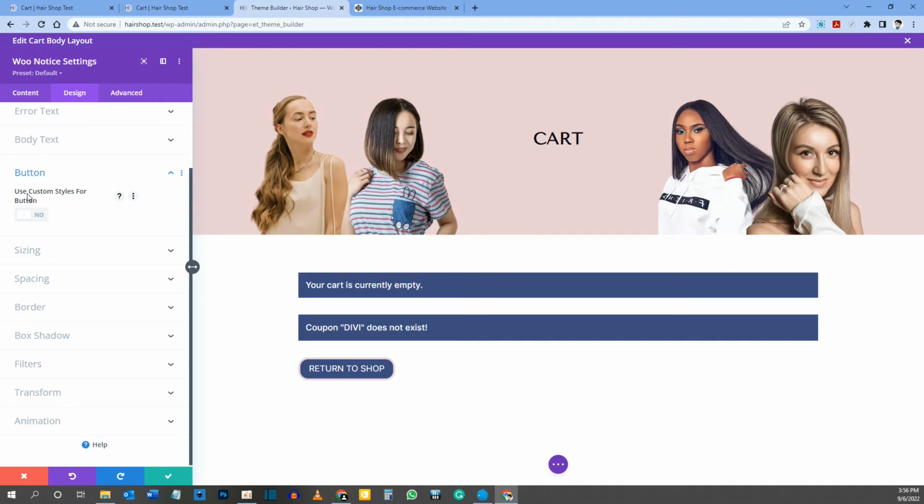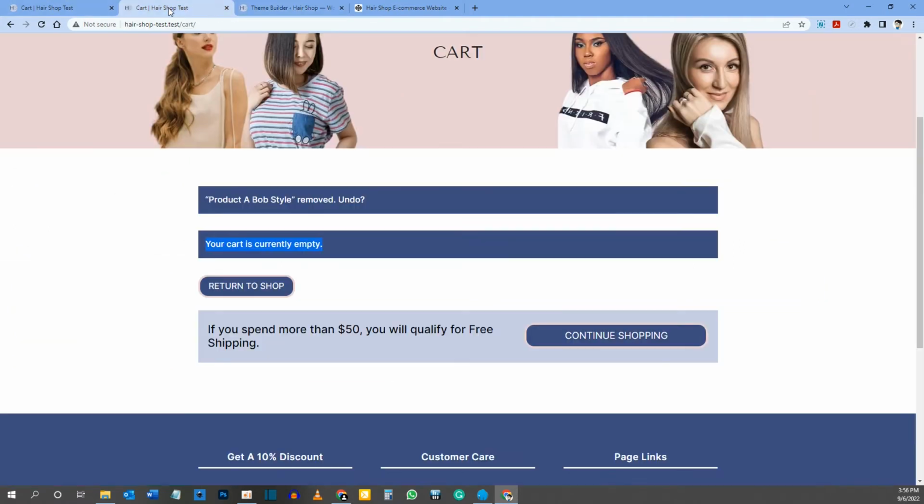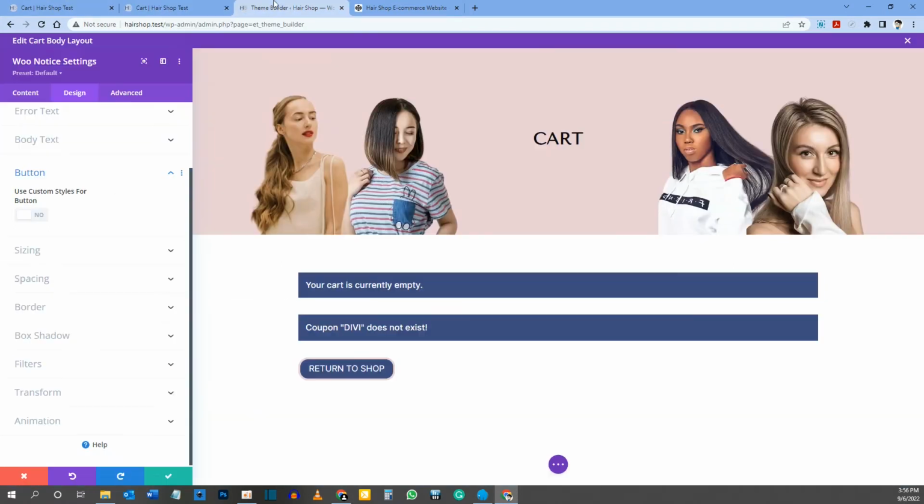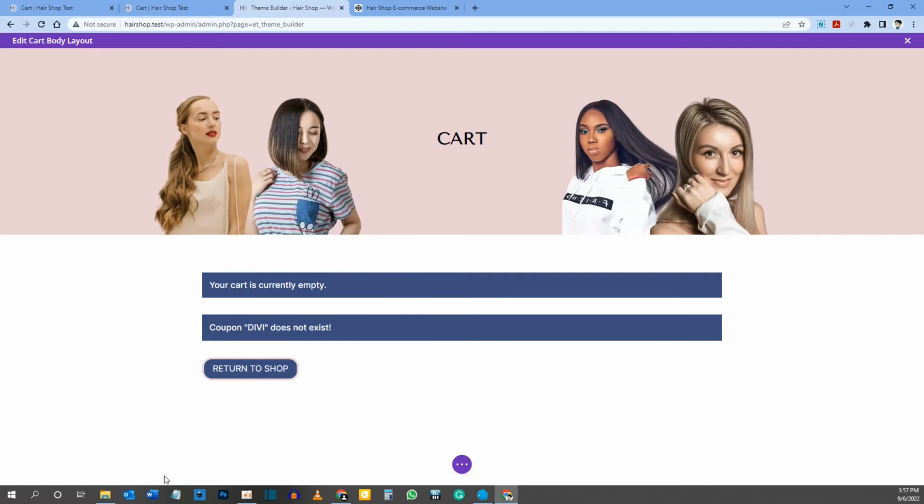And I think the button is actually fine. We've already styled it, so we don't have to worry about styling it. If you're wondering why it's styled like this, in the first or second video, I can't remember now, we went into the theme customizer and styled the button this way. That's why all our buttons look like this. It saves us from having to style the button all the time, so we don't have to worry about using custom styles here. So we can save the changes.